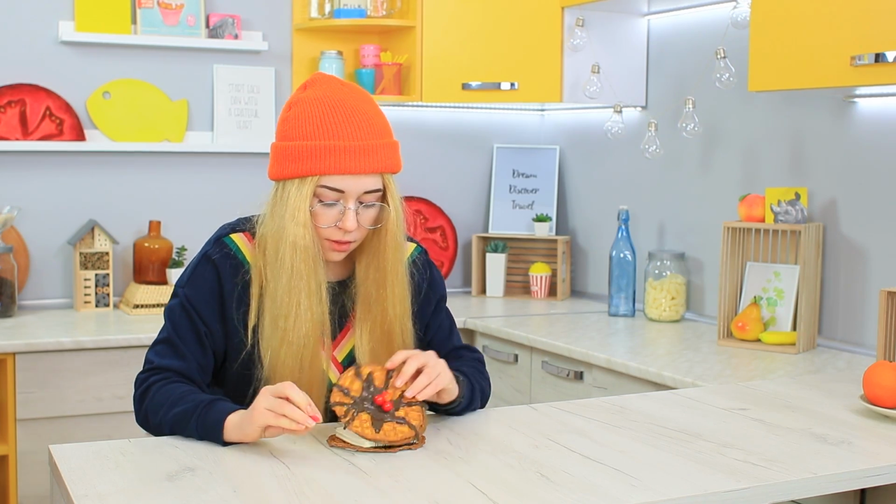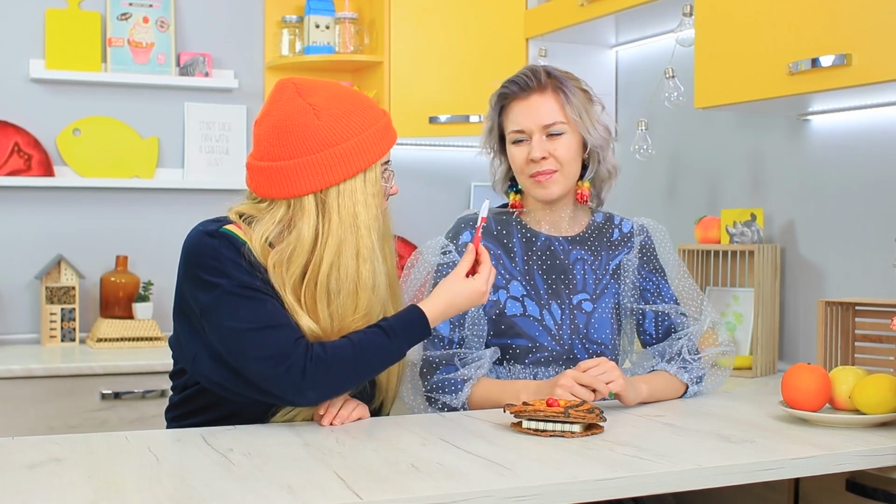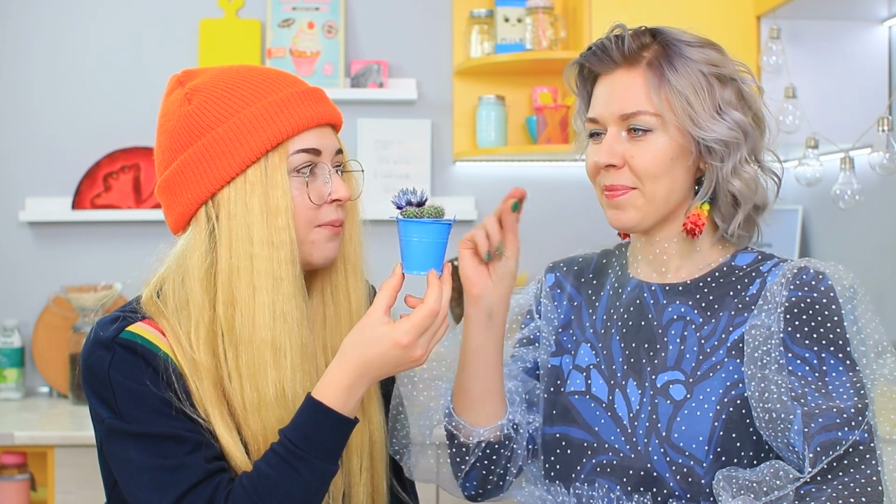Fairy peeks into her kitchen again. Turns out the waffle notebook was her idea too. How interesting! What else can you do? How about transforming regular things into sweets? Like this boring cactus. Could you? Of course!